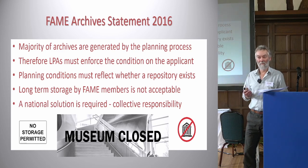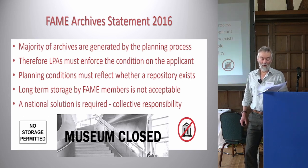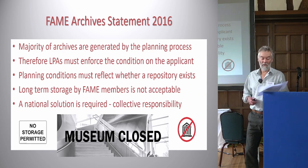It's not a question of using a stick to beat us with because we're not depositing the archives. Our final point was to ensure public benefit is achieved as intended within planning policy: national agencies and government departments responsible for heritage within the constituent countries of the UK need to resolve the current situation and ensure a specific requirement for museums and appropriate repositories to take these archives for an appropriate fee from the applicants.